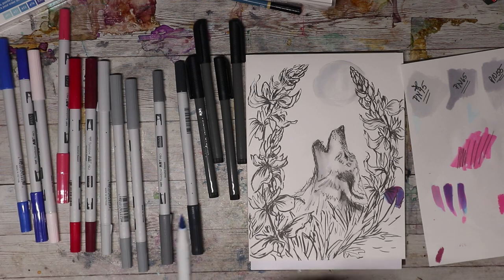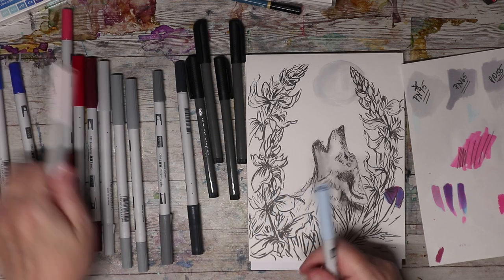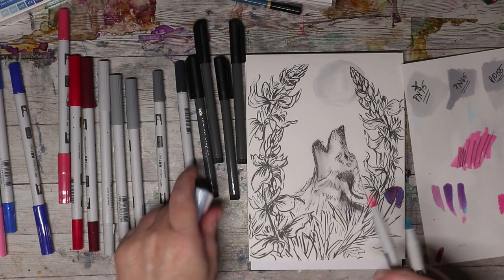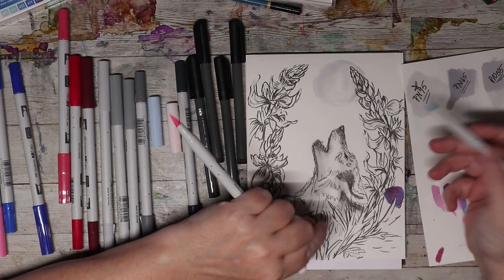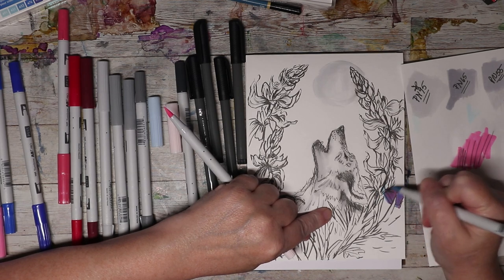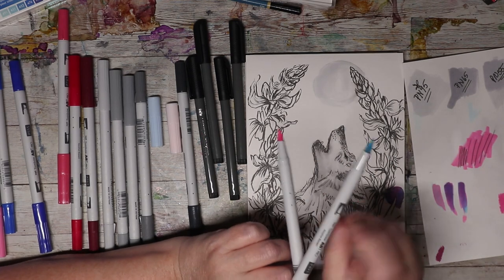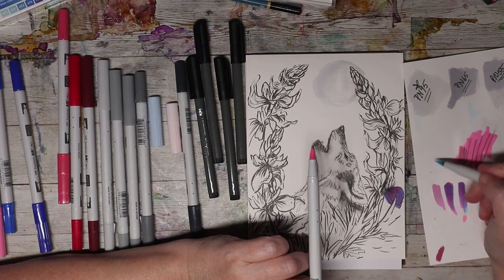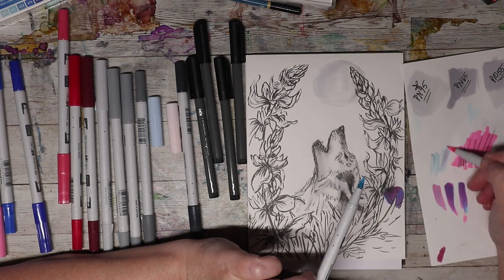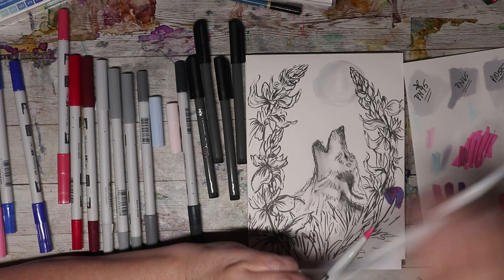Oops. So confused. All right, let's go lighter. Let's use our two lightest ones and see how they do. Make sure we get brush. Okay, and it was blue first, right? A little bit of blue. And the pink over the top. Blue. Pink, and then the blue.